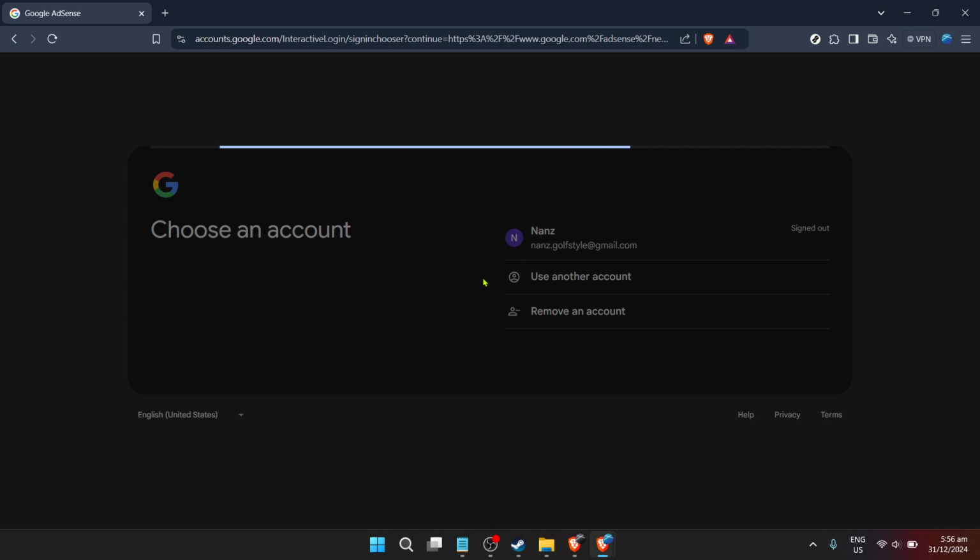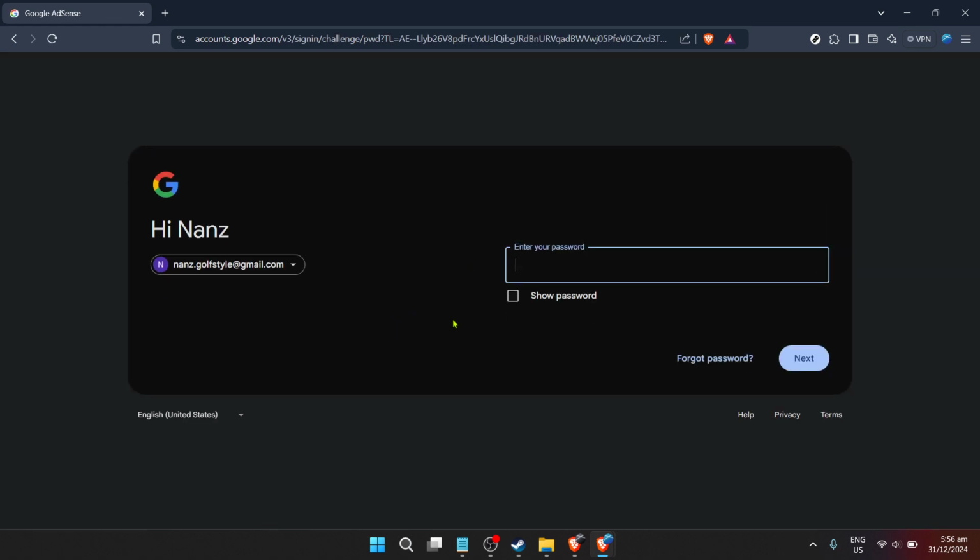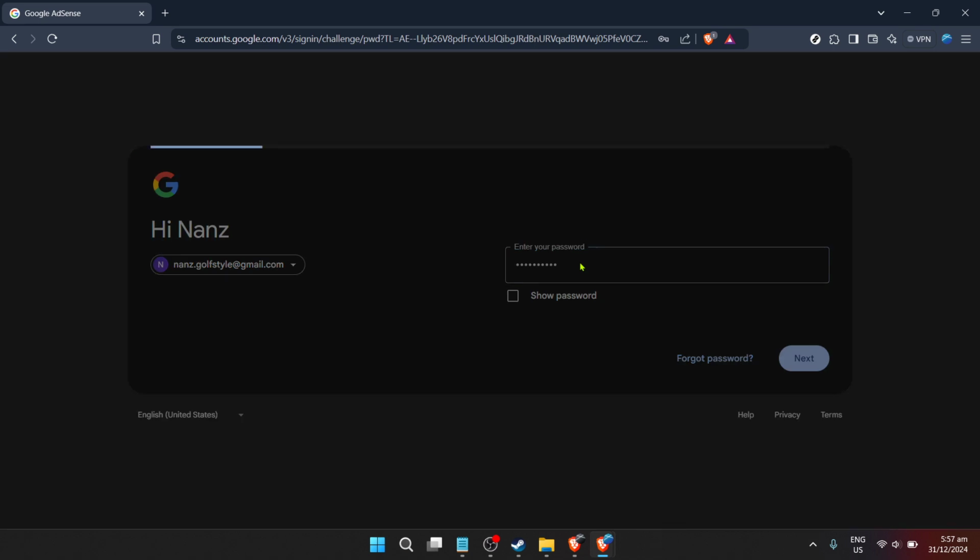Once you're there, you'll be greeted with the homepage of Google AdSense, a platform trusted by millions worldwide for website monetization. Your next step is to log into your account. You'll see a sign in button prominently displayed on the page. Clicking this will lead you to the login page. If you manage multiple Google accounts, make sure you're signing into the one associated with your AdSense account. This might seem basic, but it's crucial for accessing the right account details and making sure you're modifying the correct website's AdSense settings.